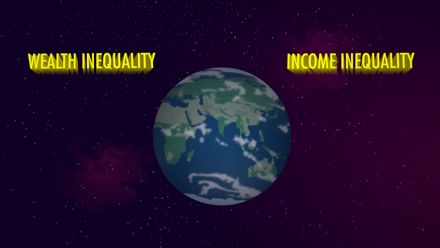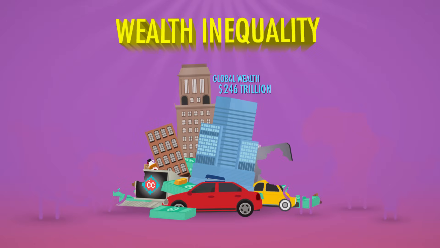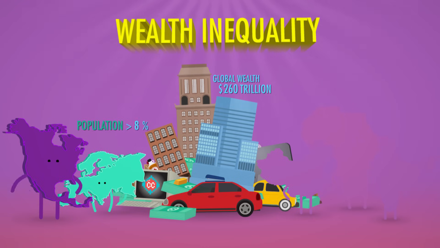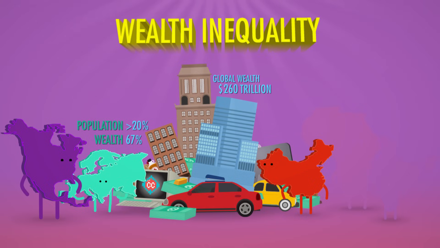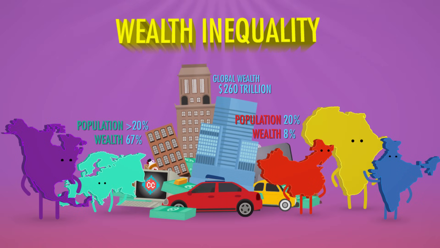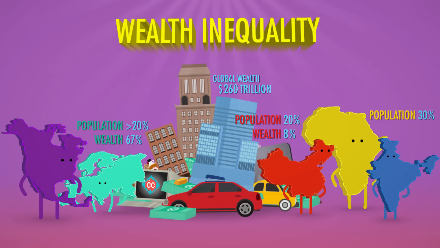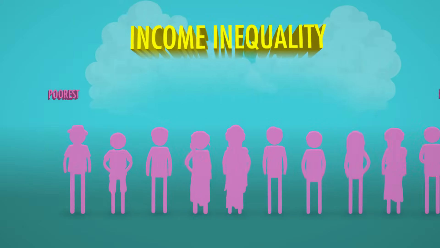Let's go to the Thought Bubble and look at both types of inequality at the global level. Global wealth today is estimated at about $260 trillion and is not distributed equally. One study shows that North America and Europe, while they have less than 20% of the world's population, have 67% of the world's wealth. China, which has more people than North America and Europe combined, has only about 8% of the wealth. India and Africa together make up almost 30% of the population but only share about 2% of the world's wealth.